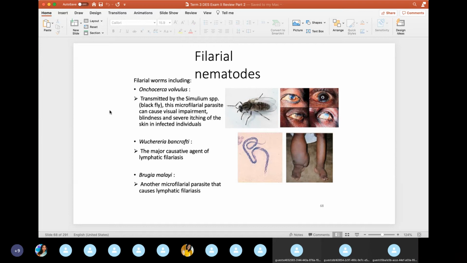Okay, so filarial nematodes, what time is it? 11. Okay, Onchocerca, river blindness. Wuchereria bancrofti, high yield, lymphatic filariasis. Look at the image on the lower left side, right? So you have this one, your Wuchereria bancrofti. Look at the right side. See this inflamed lymph here? Oh my God, this kid can't walk, right? So you have lymphatic filariasis, Wuchereria bancrofti. Another one that can cause this is Brugia malayi, but that's low yield. So when you think about elephantiasis or lymphatic filariasis, think about Wuchereria bancrofti.